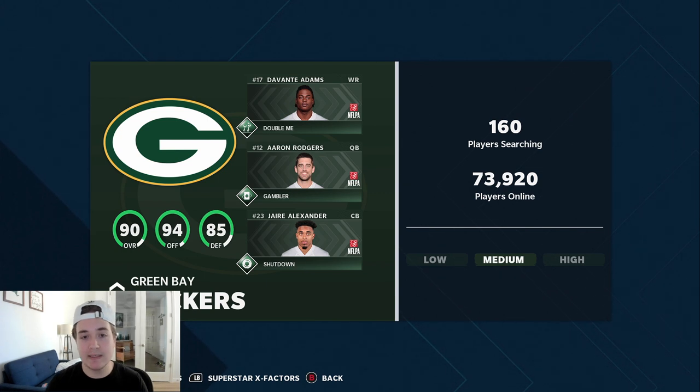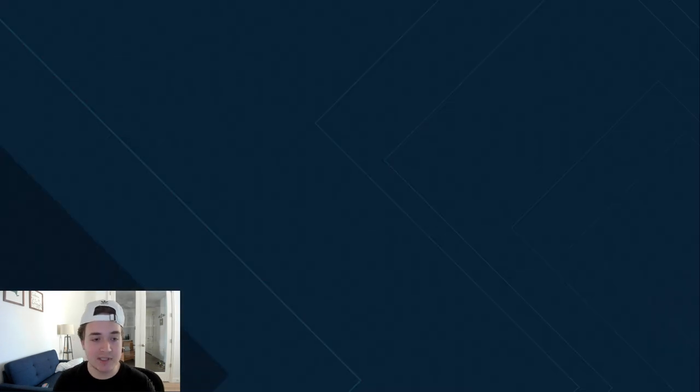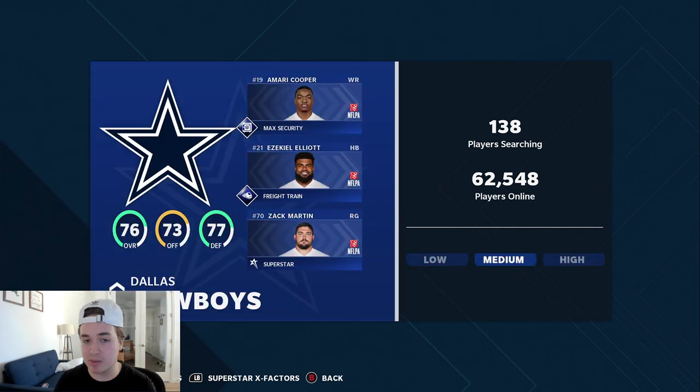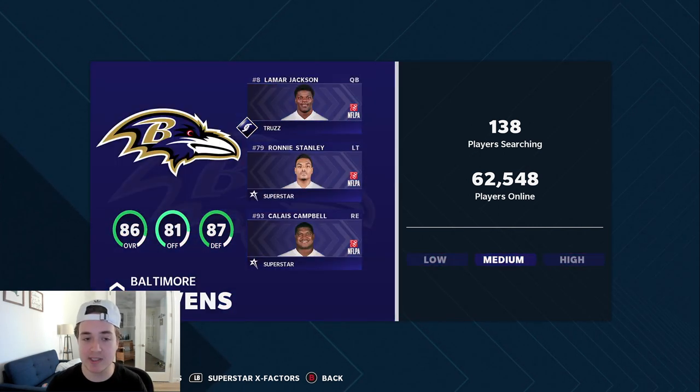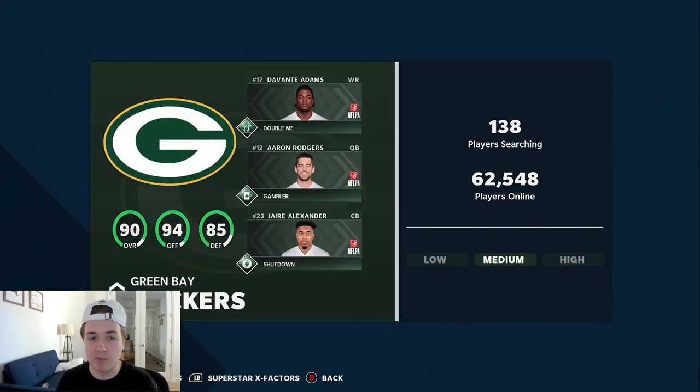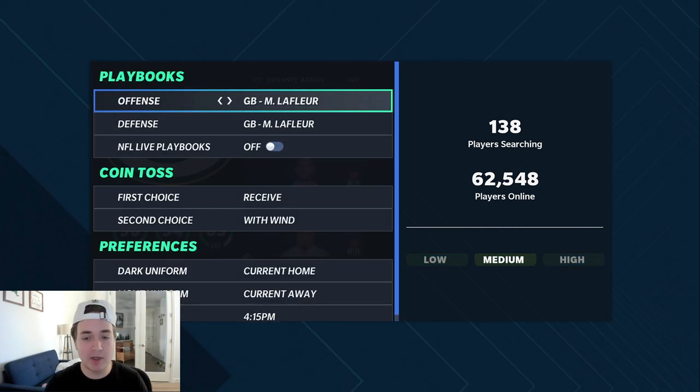But today we're going to be running the gun tight offset offensive formation, as I accidentally click play. But yeah, we're going to run gun tight offset tight end. That's a formation that's been requested a lot. I think a good amount of people are running it. And we're going to go ahead and use the Green Bay Packers.